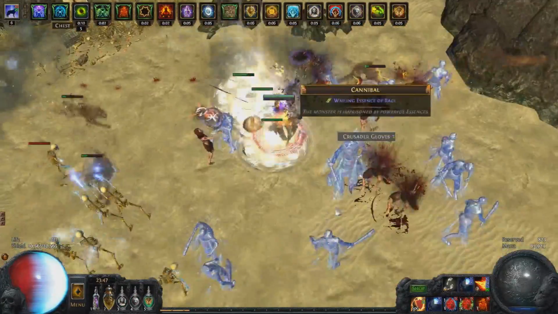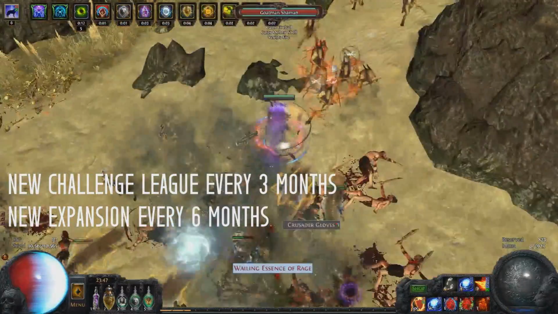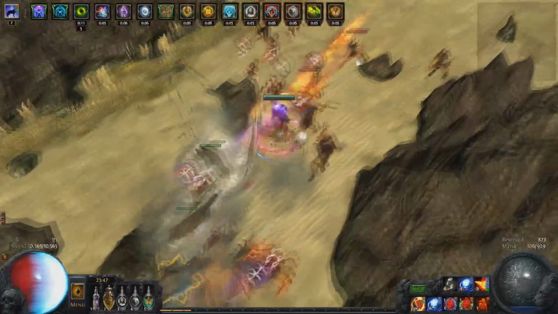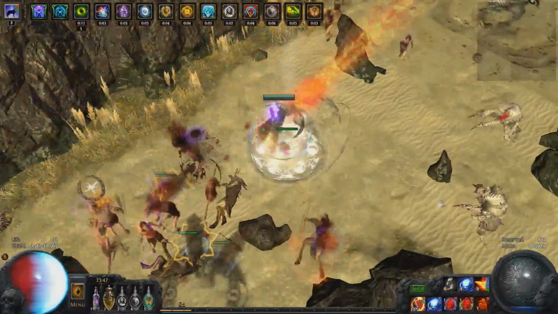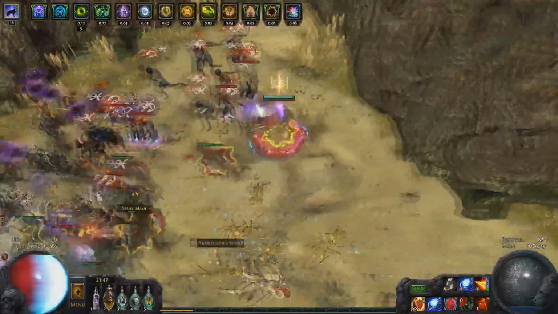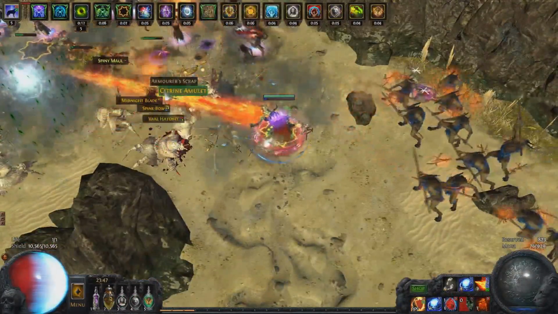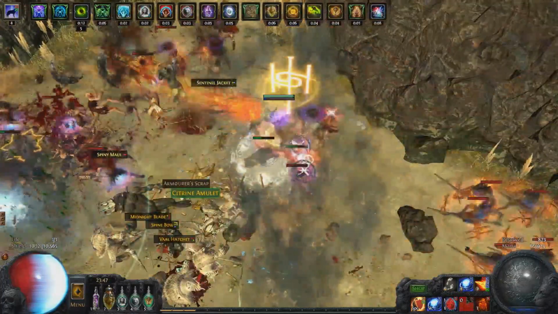The developers release a new challenge league every 3 months and a new expansion every 6 months, and it's all for free. It's important to note that there's no pay to win in this game. You can't buy any XP boosts or free levels or anything like that. The only thing you can buy that gives you an advantage is the stash tabs, which you might look into buying if you get hooked on the game.